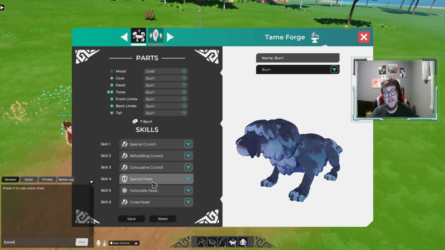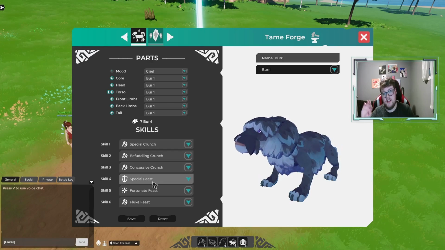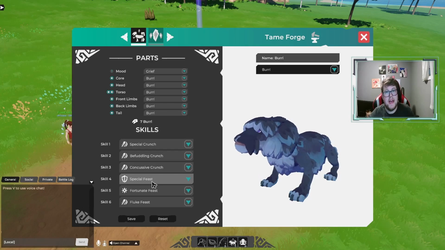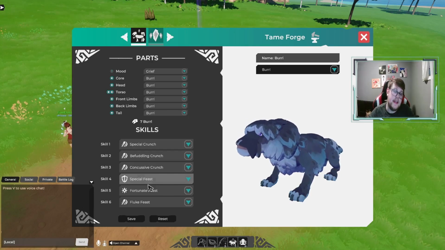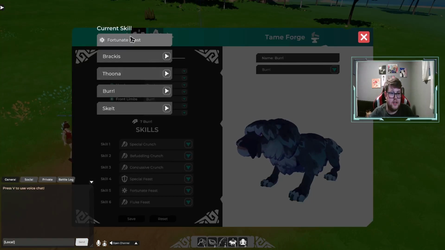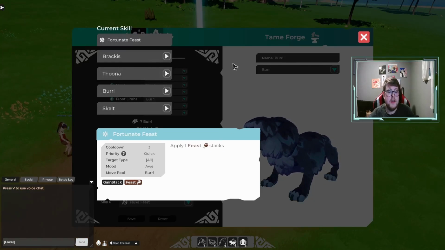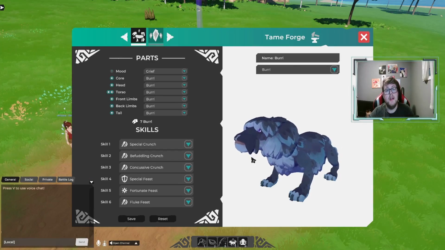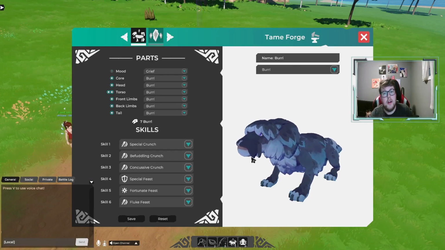Defense into special feast, giving 4 stacks, is just unreal when you can do special feast. If you get hit by 2 attacks, you instantly get a feast proc, and then fortunate feast will also proc you as well, as that gives 1. So 1 plus the Fluke Feast is what the combo is. So this guy can stay around for a long time.